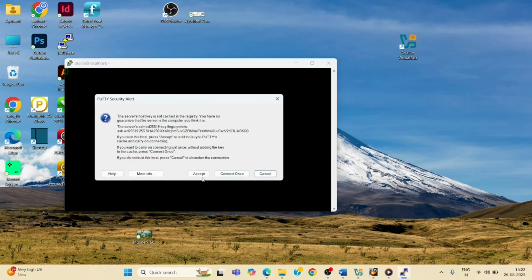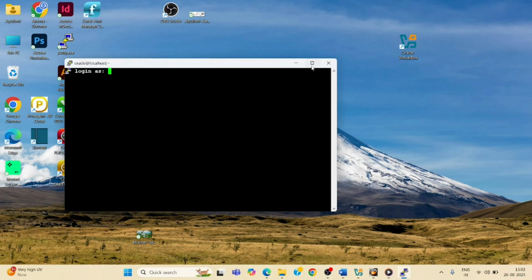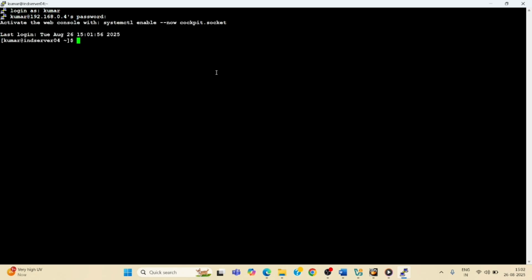Open. The first time you have to select accept, and you have a user account that got created, Kumar, and enter the password. One thing here: you cannot access as root from outside of the VM. I'm not sure whether any settings need to be changed.